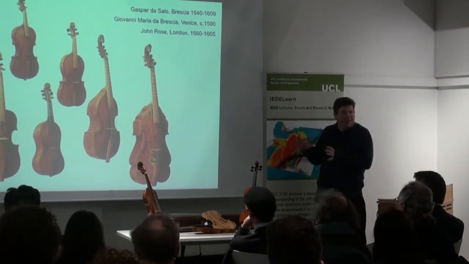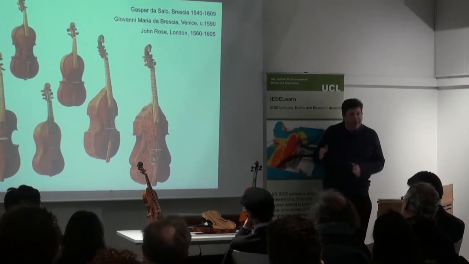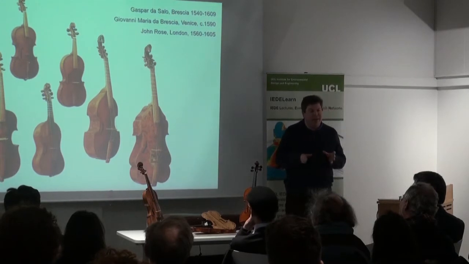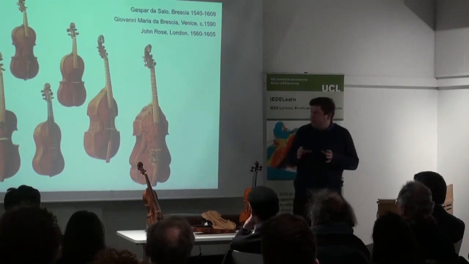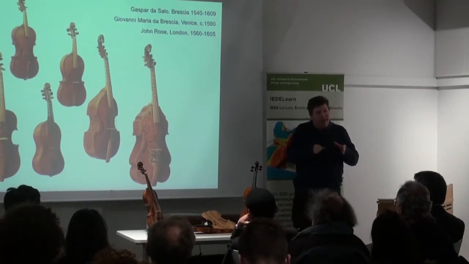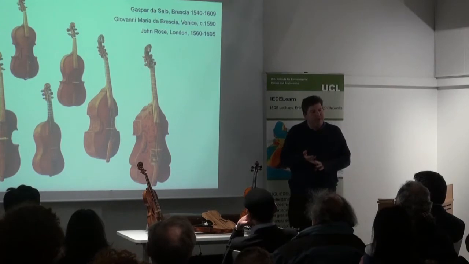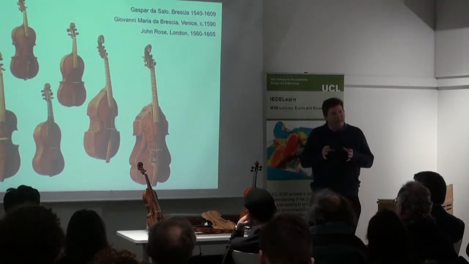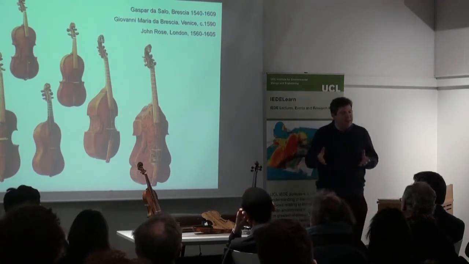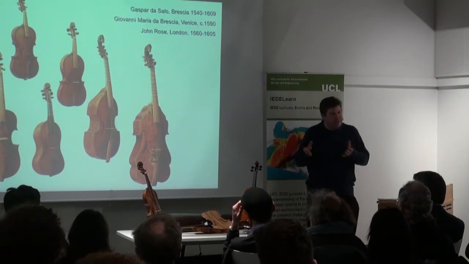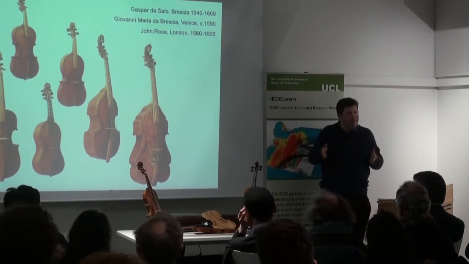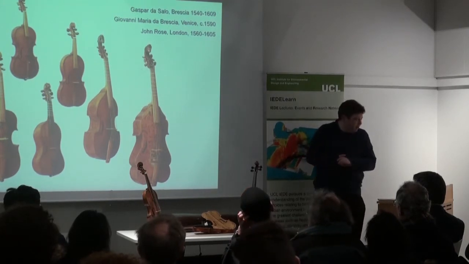What these instruments have, which arguably the instruments we've looked at earlier don't have, and this is where architecture becomes very important, is that with every single one of these examples, you can find an architecture, or at least a geometrical or proportional scheme, which defines the way the shapes of these instruments work. Just as all classical architecture can be brought down to mathematical schemes, the same is true of these instruments.